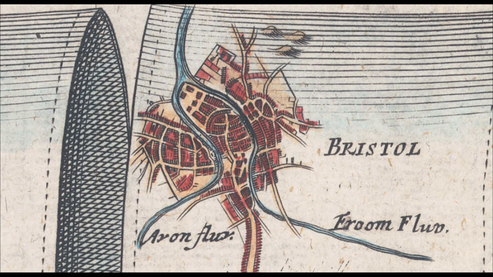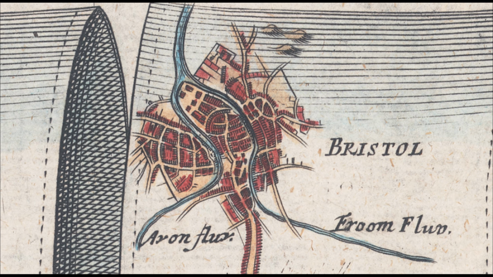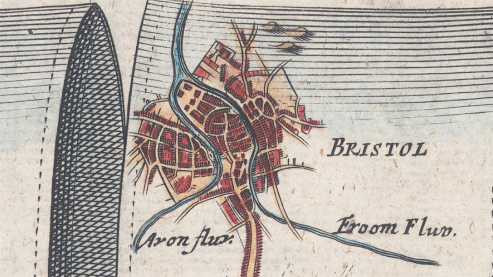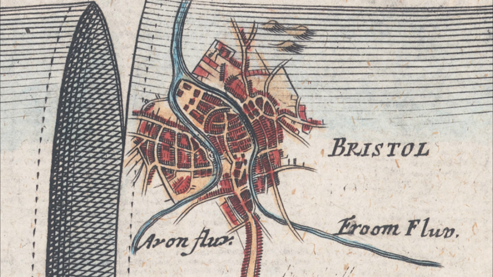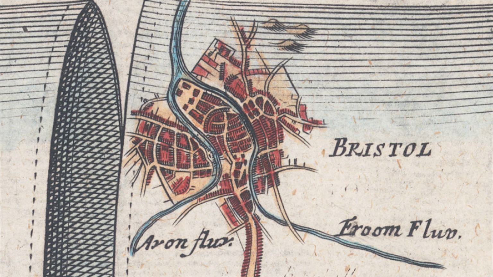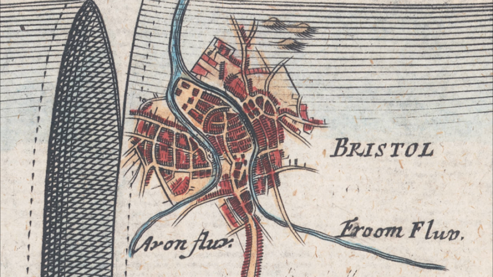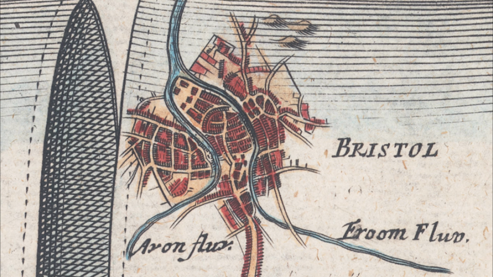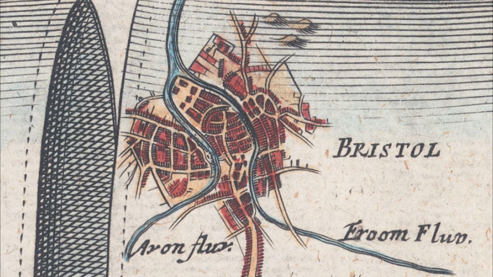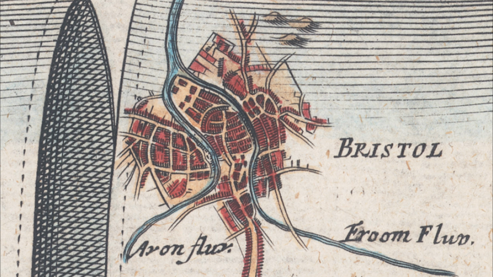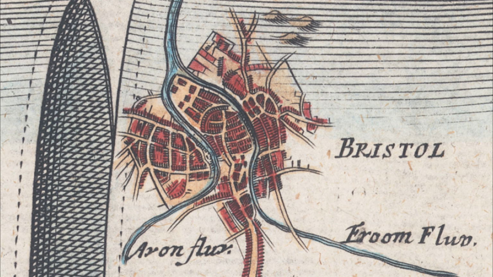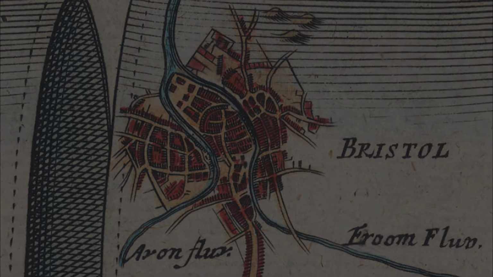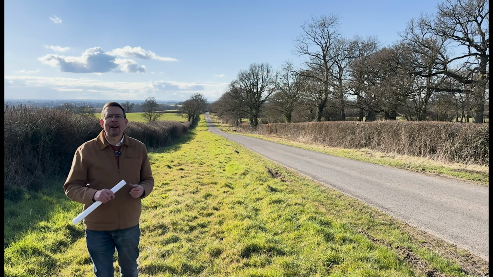Bristol was a thriving port. In the 1300s, it was the second largest port in the country after London. By the time Ogilby's men arrived in 1675, it was the home of the merchant venturers, who were making fortunes trading with the peninsula, that's Spain and Portugal, and the colonies in the New World. By the 1700s, Bristol was heavily involved in the slave trade between Africa and the Americas. But in 1675, it was relatively small compared to the sprawling city we know today. So that's the background to the Ogilby maps.